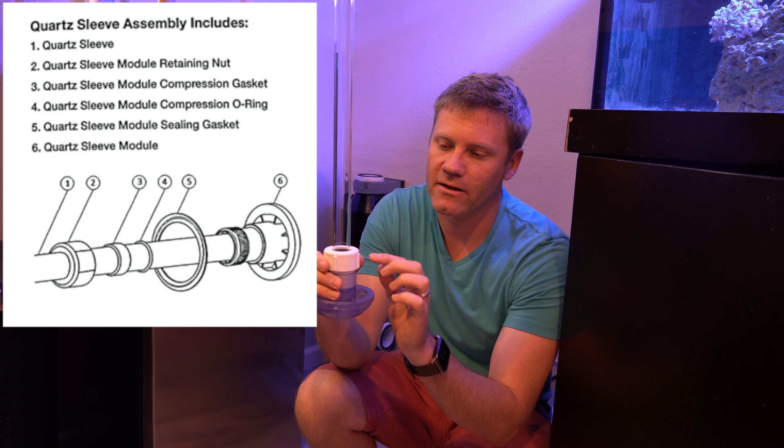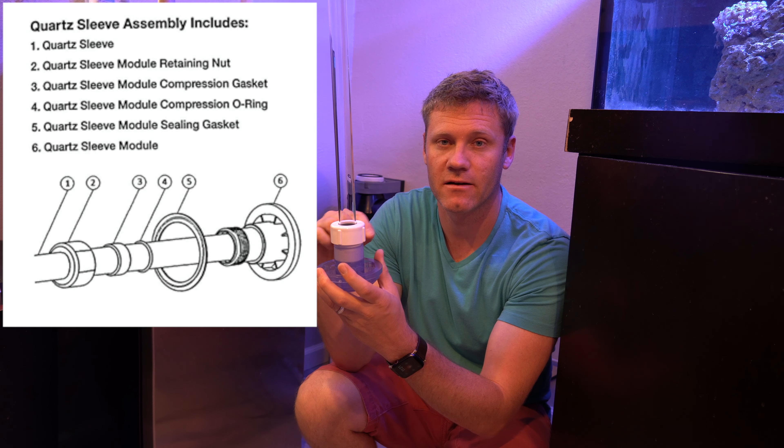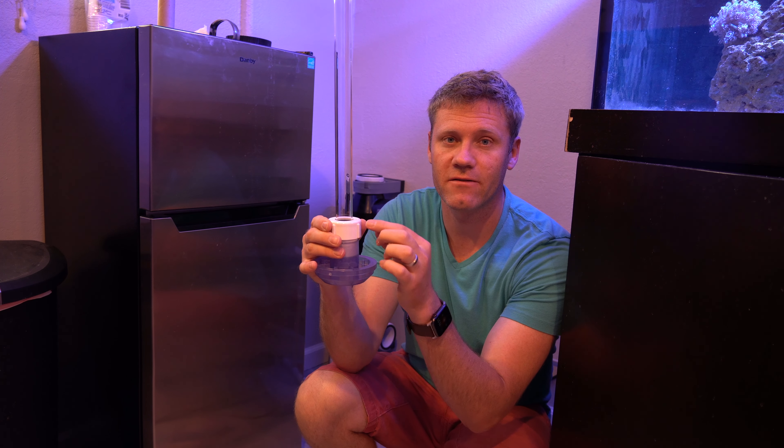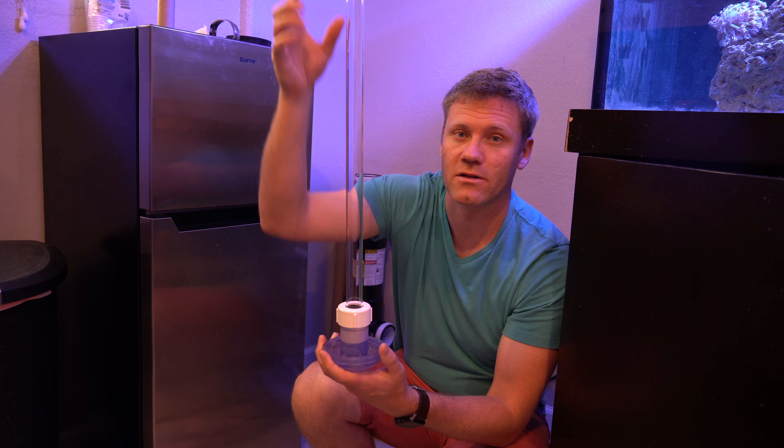Since I plumbed in to my aquarium and water's going to get cycled through this, I disconnected the unions and let it air dry for 24 hours to make sure the PVC glue on the pipe fittings is no longer wet and isn't going to contaminate or hurt the animals within the aquarium.